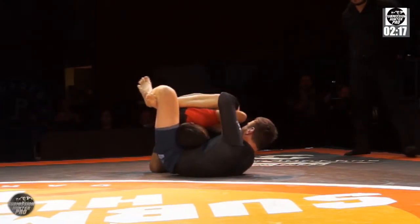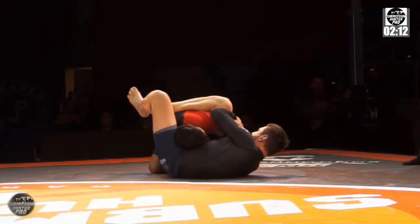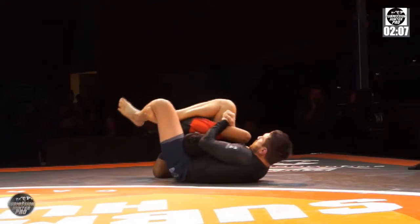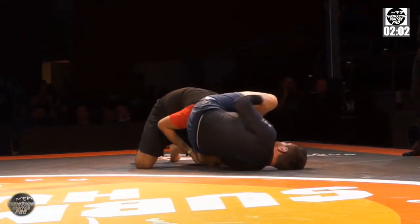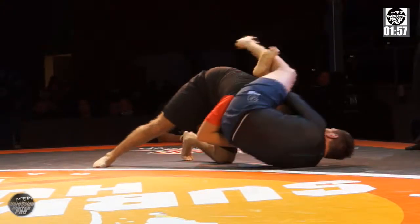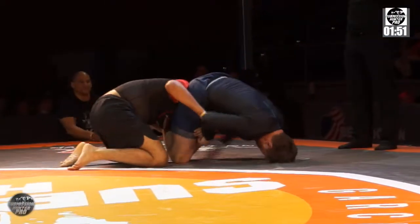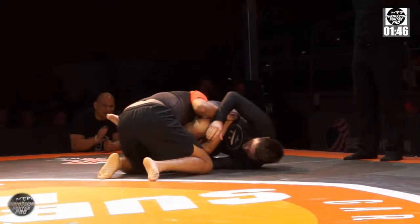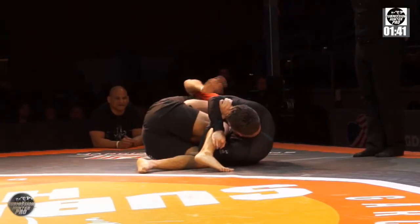But Issac does roll right into a triangle, and William also now looking to reverse it, possibly an omoplata or possibly a crowbar kimura there on the backside. He does lock the triangle in now. William does roll over the top to the reverse triangle position, but he may have gotten a little too high. He is able to successfully break Isaac's posture, and that'll do it.